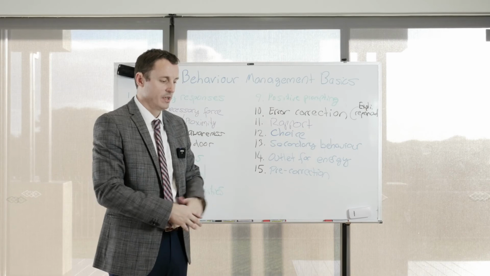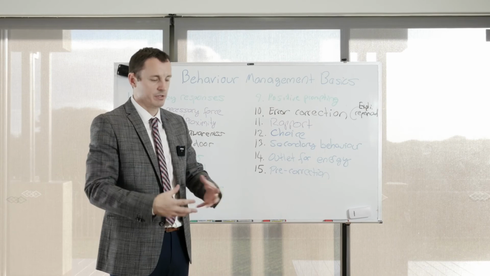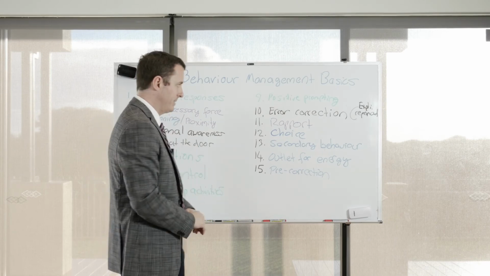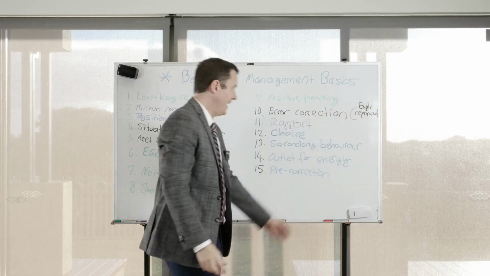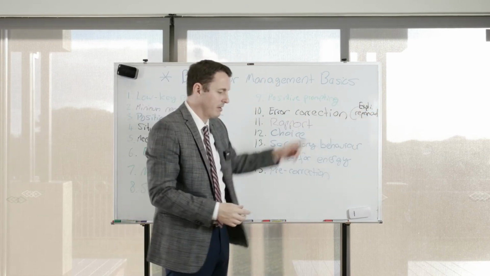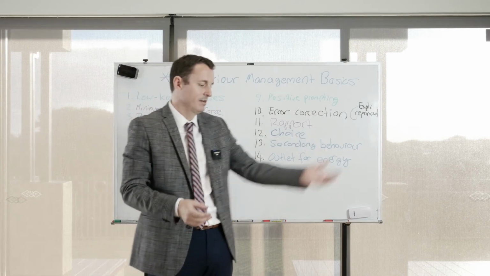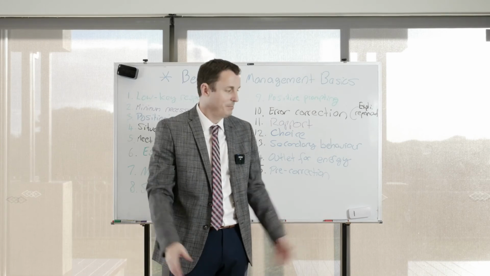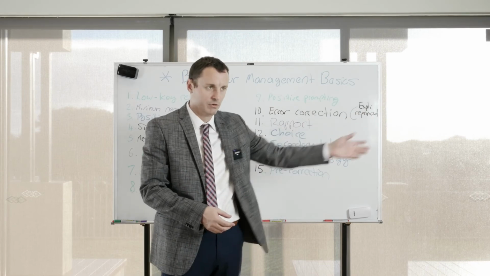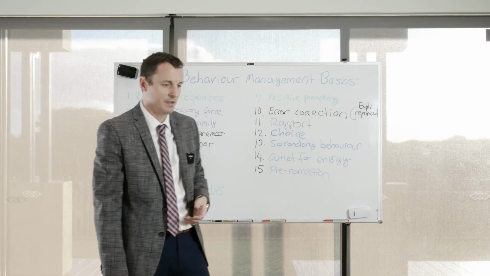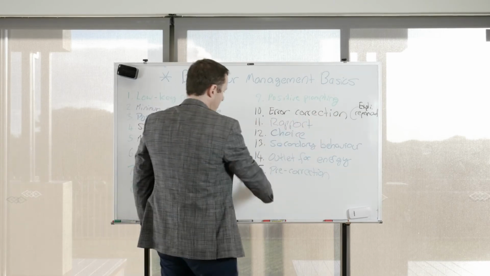And if they want to continue, then there's going to be more teacher attention or teacher aide attention, and it's probably not going to be good for them. So anyway, that's an explicit reprimand. It happens after the event, same as an error correction. But error correction is slightly different in that you're saying, oh, you shouldn't have done that. Why shouldn't you have done that? Because it's against the rule. Off you go, how to do it. And once they've done it they'll know the rule. Kids generally figure out pretty quick that they have to go back outside and then come back in and so forth. Okay, so that's error correction.